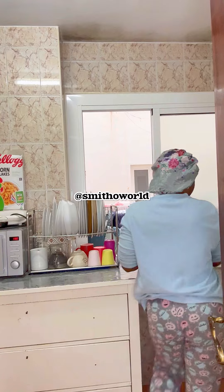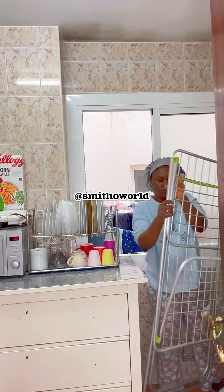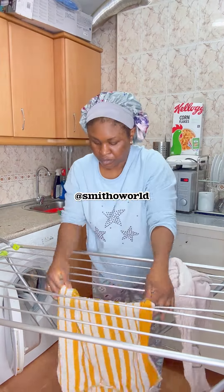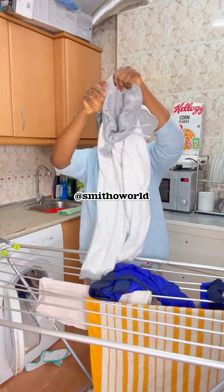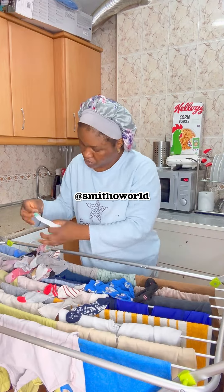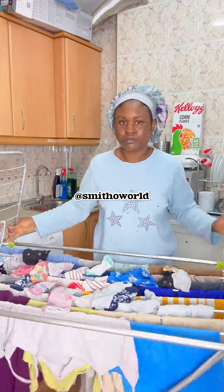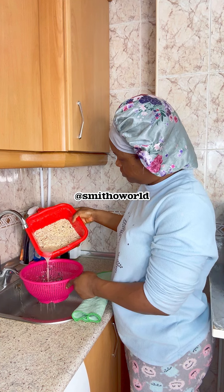I decided to dry the clothes that I washed overnight. As you can see, from our balcony it's kind of filled up with clothes that are not dry because we are in winter. So I decided to dry them so they won't get smelly — the majority of them are mine and Elizabeth's. After spreading all the clothes, I am going to be drying them in our corridor. These are the remaining ones, so this is me going to keep them in the corridor.